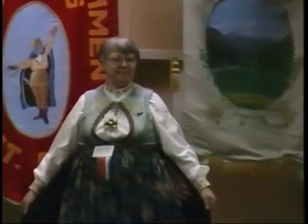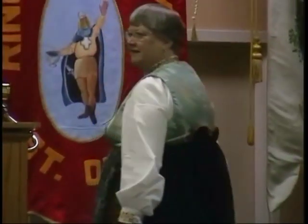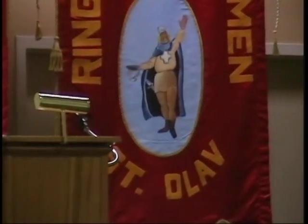Marilyn Sundahl is wearing a Sigdal Bunad, and it was made by the Bunad shop in Prestfoss in 1998. And it was ordered in 1996. The back of the jacket, again, is those same little waves that Rosella had on hers. And the jewelry and the solje is from her great-grandmother and her mother. So it's a very special Bunad.